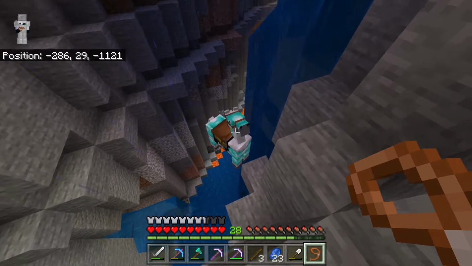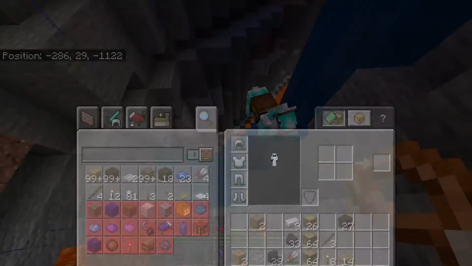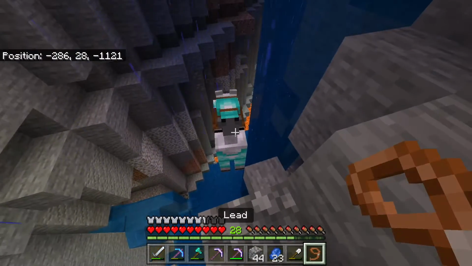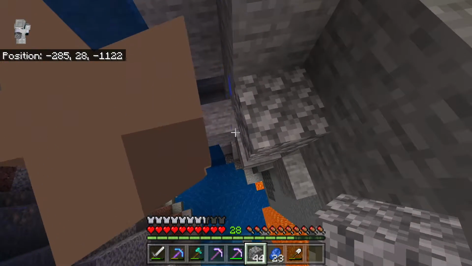I can't get out of here. Horse, don't move. Oh my gosh, bro. I don't know how I'm gonna get this guy out of here. Hey. Stick with me, buddy. Come on. Let me see if I can, here.